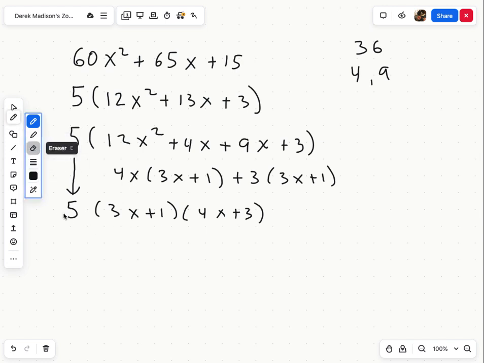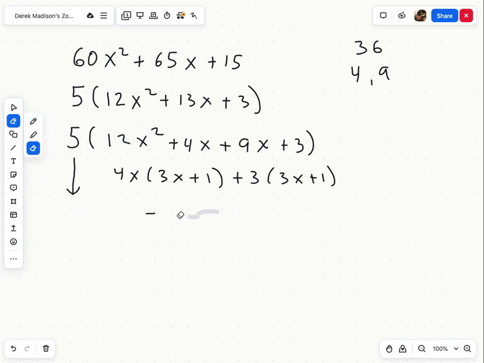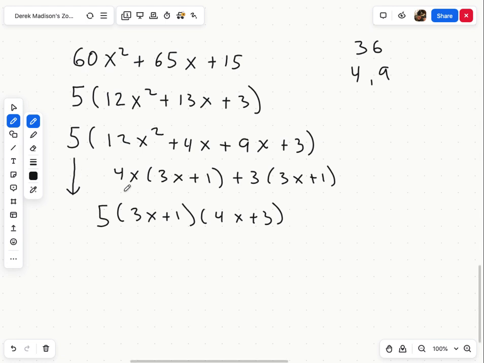And so if I were rewriting this from here, I would have just drawn a little arrow on the 5 to remind myself not to lose it, and then written this line like we have been, and then I'd write out 3x plus 1 and 4x plus 3, and then that's just to help me remember to put the 5 in front. So that's one little workaround to that messy line with the extra parentheses going on.